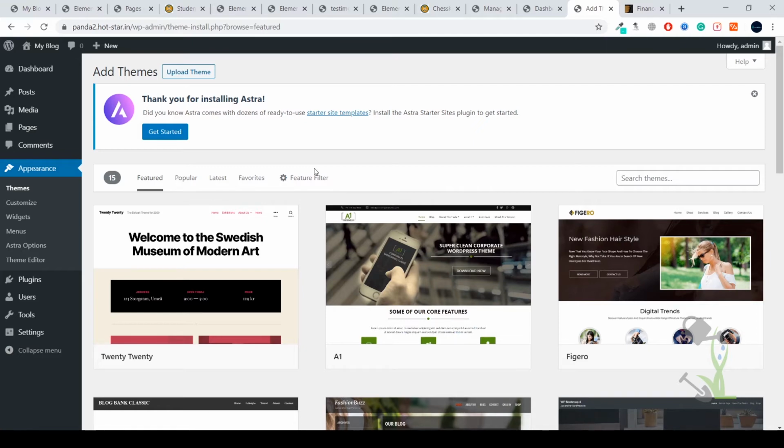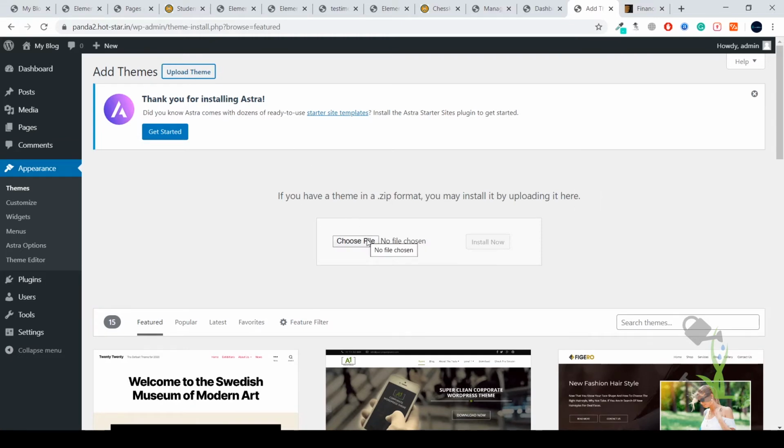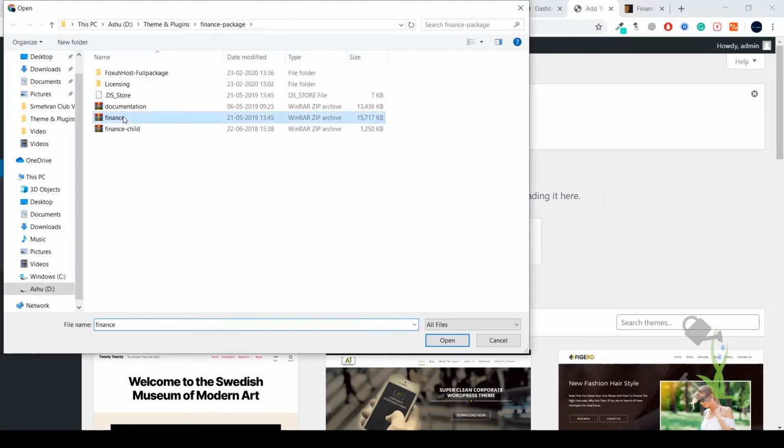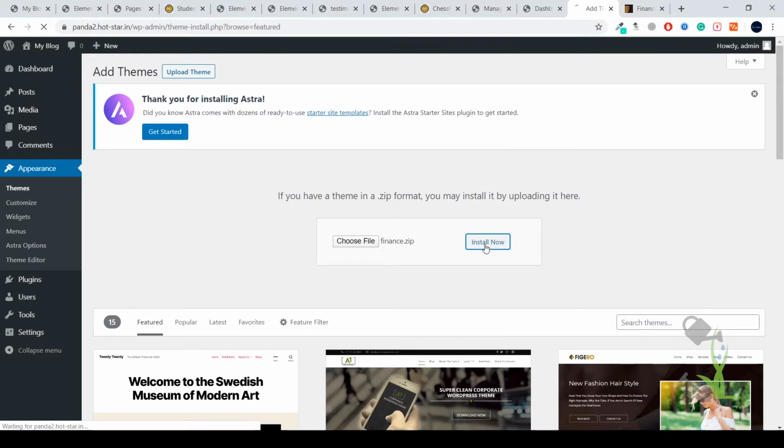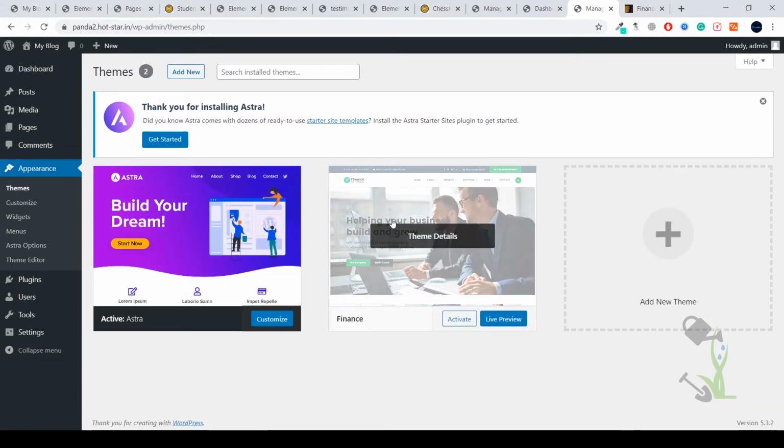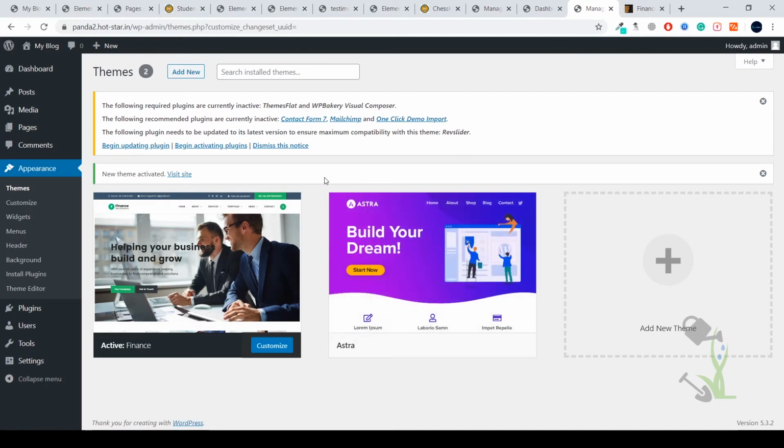Okay, cool. We just have to upload our theme here. Click on upload, select the file. I will select the file. Here it is, and click on install now. Once it is installed, you just have to click on activate and it will be activated. As simple as that. I will just cancel it because I have already installed it. If I'm not wrong, let me check if it is installed. Yeah, it is installed. I will just activate it. Super simple. So our theme has been activated and it is suggesting something to us.